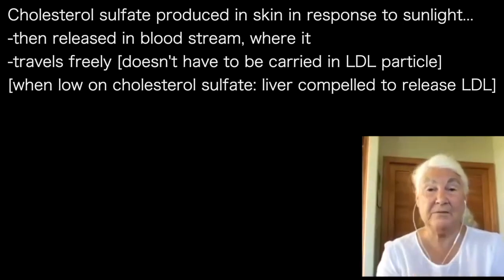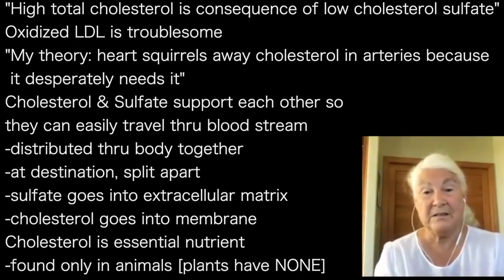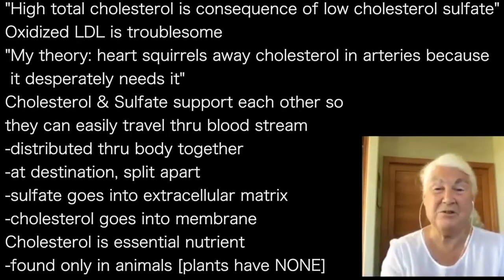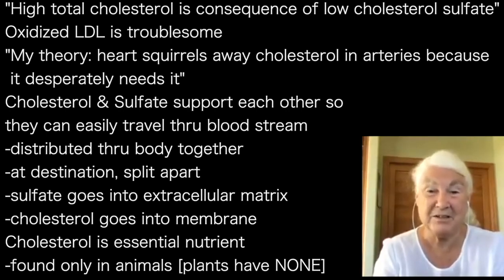So when you're not making enough cholesterol sulfate, your liver is compelled to release more LDL particles, and your LDL goes up. And that's the one that gets you on a statin drug. So I think that high cholesterol is a consequence of low cholesterol sulfate. Right. And of course, oxidized LDL is the thing that's damaging. Oxidized LDL is what will cause you to end up with cholesterol accumulating in the arteries that supply the heart.